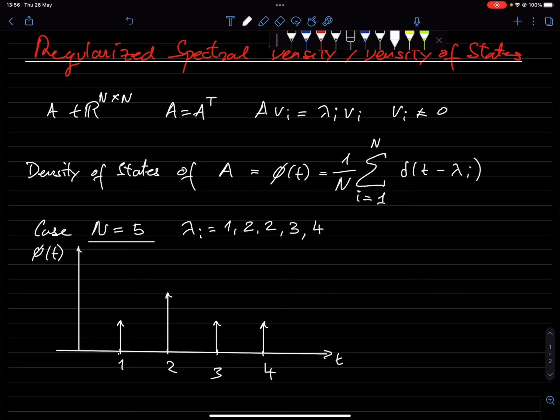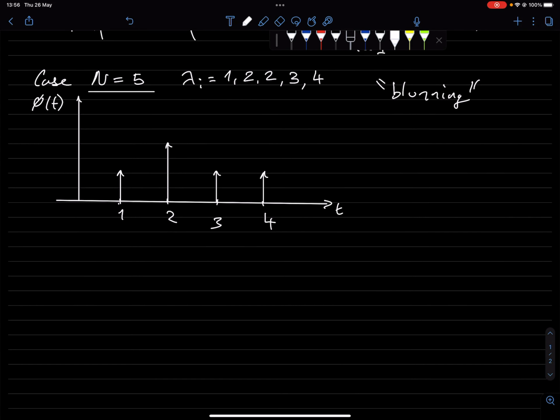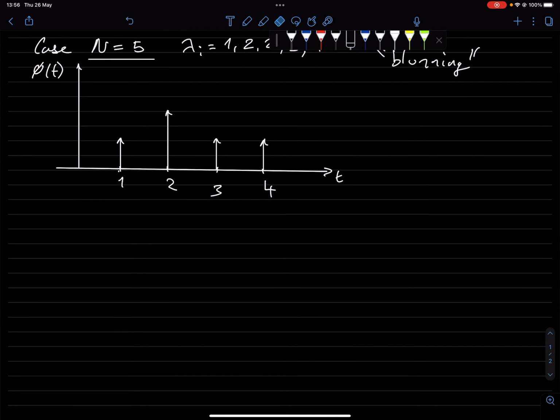So today we're going to see how we can regularize or approximate, also known as blurring, the density of states so that we can use numerical methods, and we're going to find different alternative expressions for the density of states once it has been regularized. So there's two main ways of doing this, and they both use kernels, which we're going to convolve with, and it's just using a different kernel. So perhaps the most straightforward way of going about this is using a Gaussian kernel.